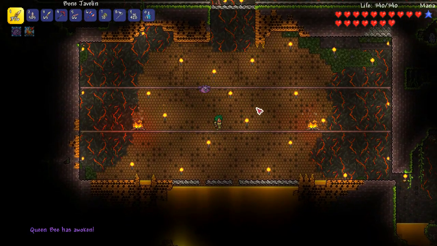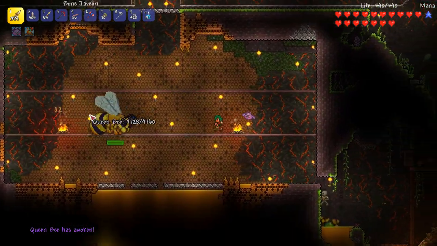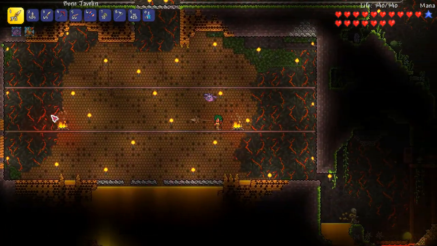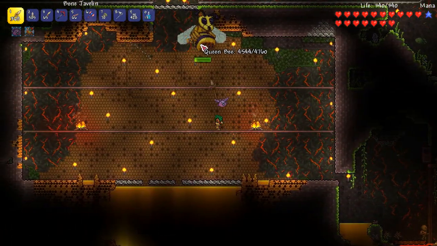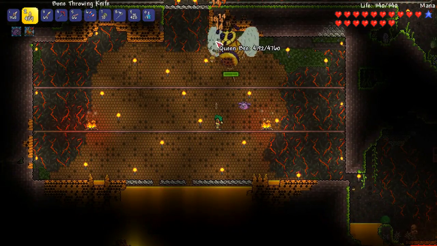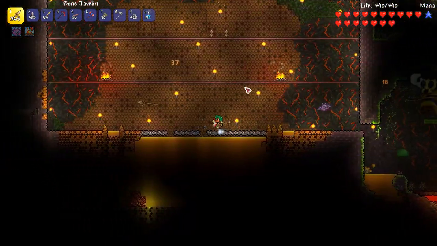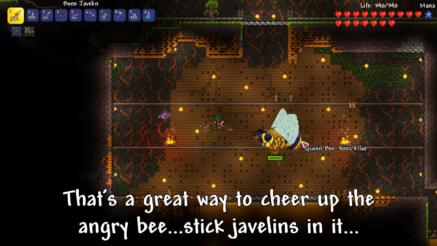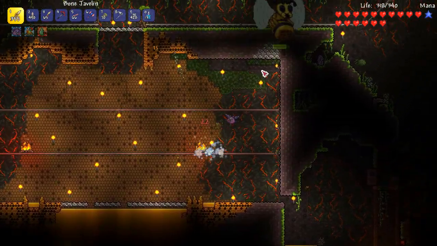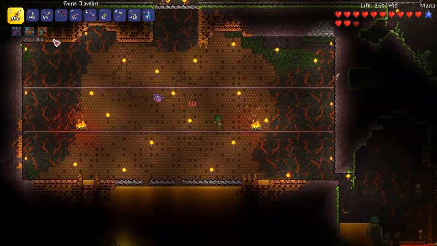Oh, where are you, bee? Where are you? Oh, there you are. Oh, and it's angry. So I'm gonna use the javelins against the bee, but when it does the little spawning of the small bees, we're gonna use the bone throwing knives because they handle the bigger crowds a little bit better. The javelins seem to be like the daybreak too, in that they do damage over time. I don't know if it's working against Queen Bee though. Is it? Yeah, I think it is.